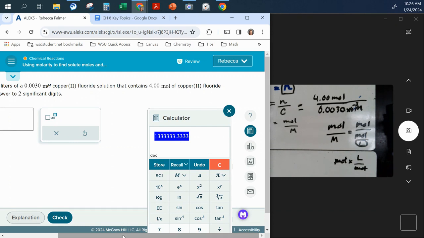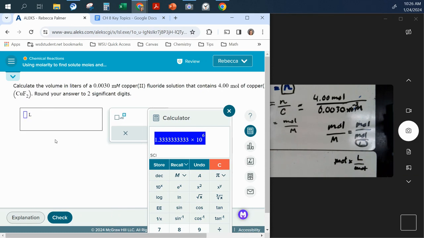Okay, we're going to type it in. It looks really big though. I don't know. I'm going to put this in scientific notation. I only have 2 decimal places, or 2 sig figs. Mine was that big. Thought yours was that big too? Okay, that just seems like a lot of liters.